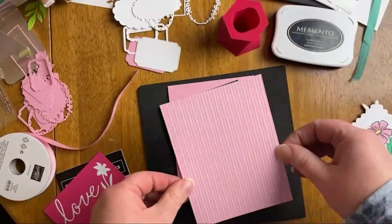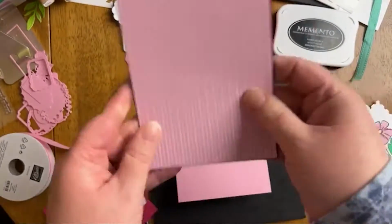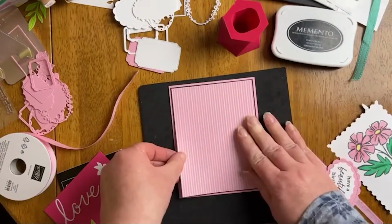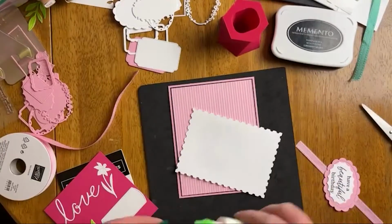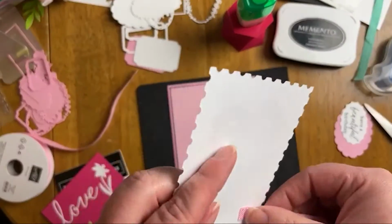So yeah, that's that. You've kind of gotten a feel for each of the different patterns of the In colors here. So let's go ahead and put our cards together. Okay, so I'm going to speed this part of the video up just slightly.